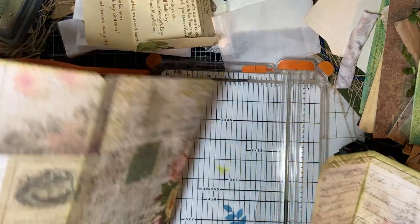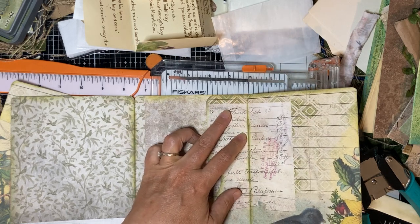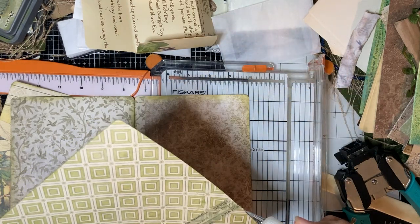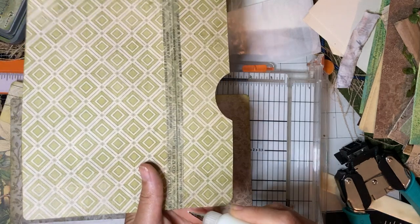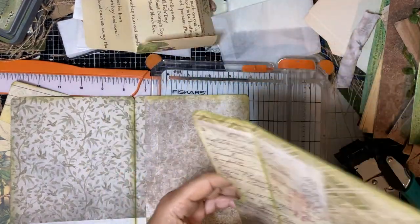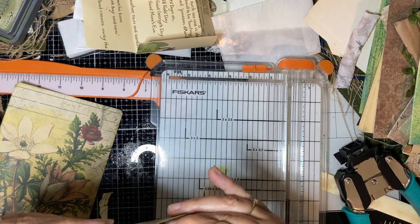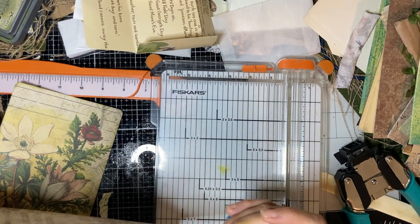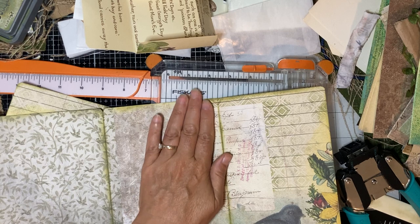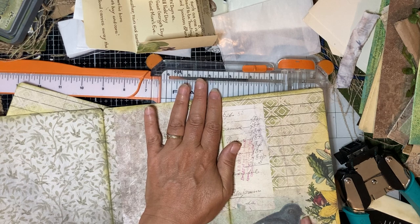So then I can take my book and put this on here with a little dab of glue. I'm just going to put a little bit of glue here and here. That is just so that it's held in place when I go to sew it. Oops, I didn't round those corners. Ha ha ha. Silly me. No worries at all. I can do it after the fact. And I didn't cut the birdie's head off.